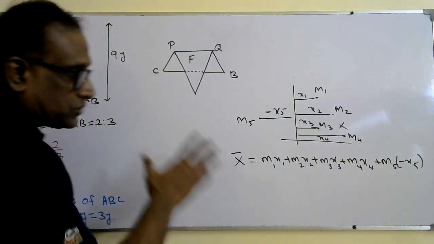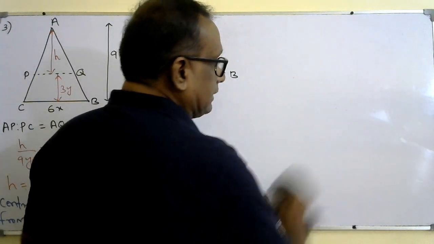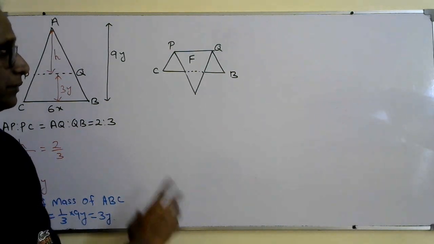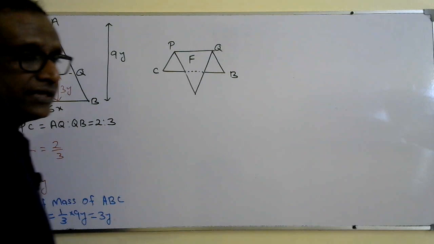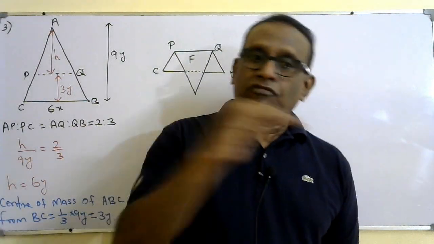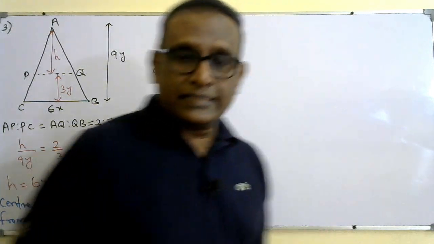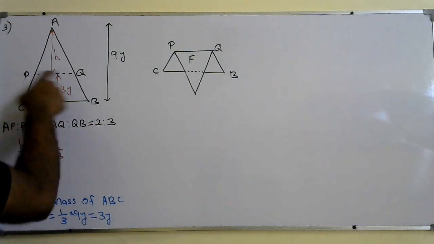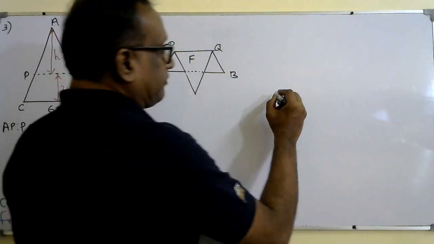Okay, so when I use these ideas, the removing method also, there are 2 methods we can do. One method is to find the center of mass of this trapezium from PQ, then we proceed. Nothing wrong, you'll get the same answer. The other method is to consider removing this portion, and then it is added. That is also true when adding.